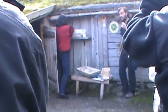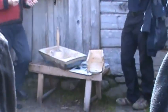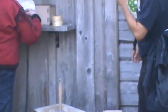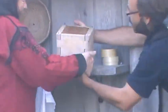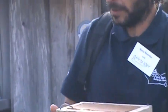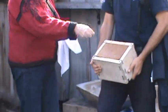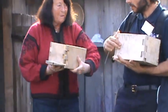You have to stir it so it doesn't stay solid. The sugar doesn't stay crystallized. You cannot allow the sugar to crystallize. No, it has to get cold. Before we take it in, if you could please help me with this, it's very heavy. After we take it into this, it stays overnight, and the next day we open it, I can show it here. Can I open it? No, please.